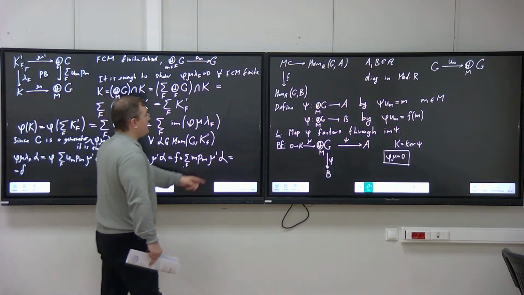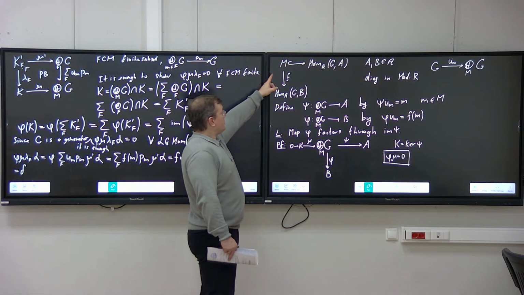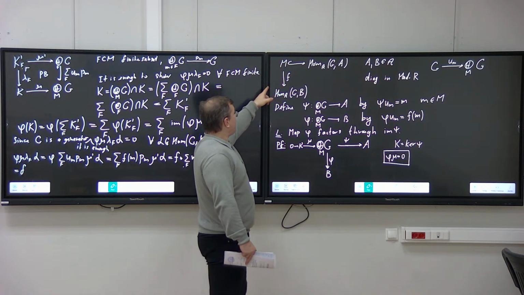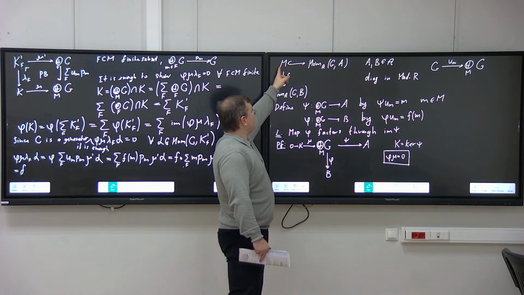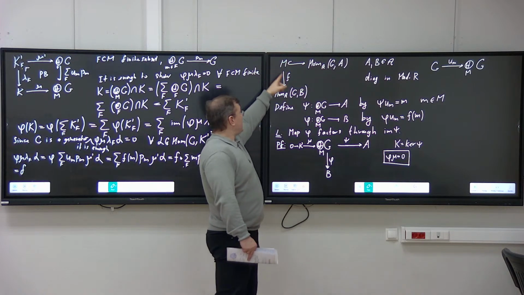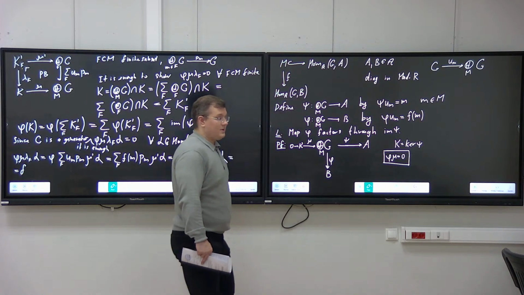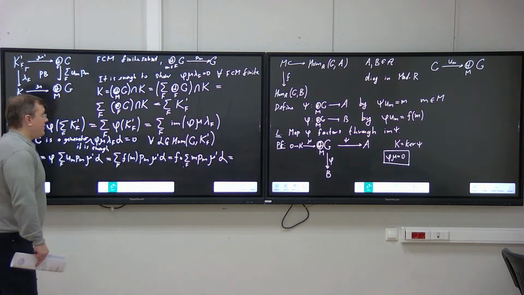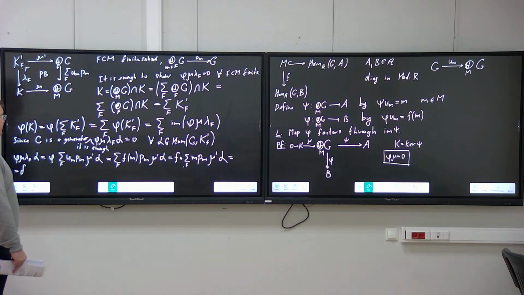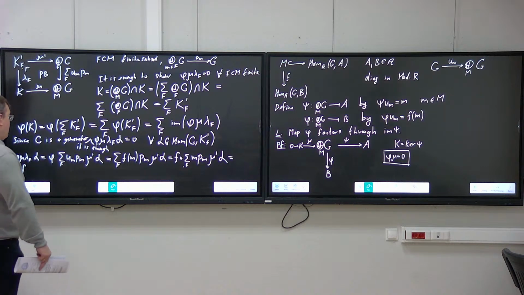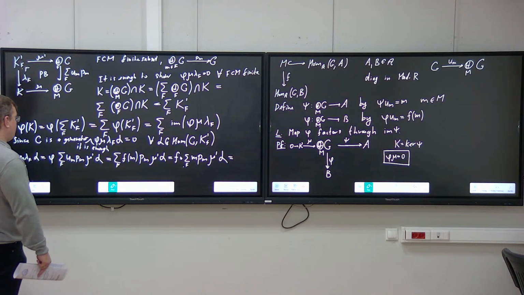No, that is because we have these diagrams too, right? Yes. So we think that this little m is the element in this module, which is a submodule here, but also there is a map f that makes a map from the G to the B. Yes. So in this formula we consider M as a map from G to A, right? M, yes, M is a map from the G to A. And then we need to compose it with a map which is from A to something. Well, where is the map from A?